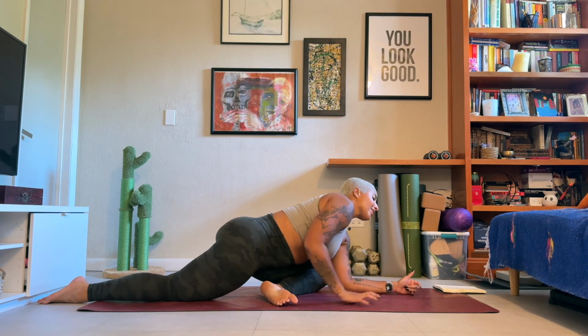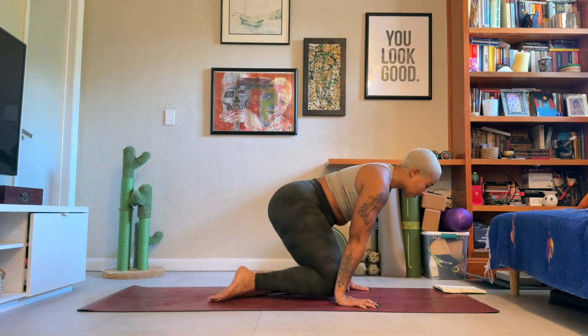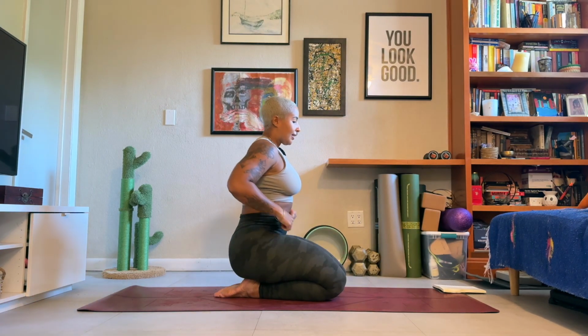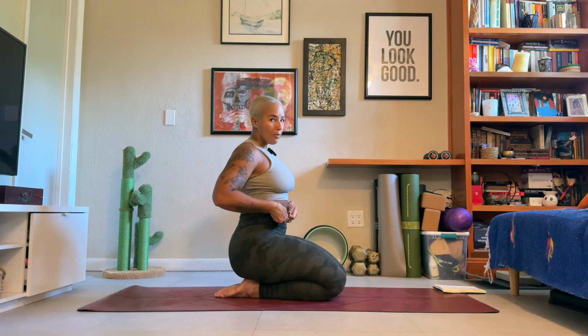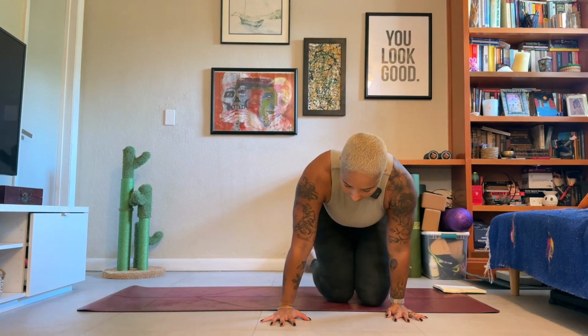Good. Slowly rise it up. Tuck with the back toes. Draw it in. Push back to take a seat. We'll swim around for our 6th pose. 90-90 legs.